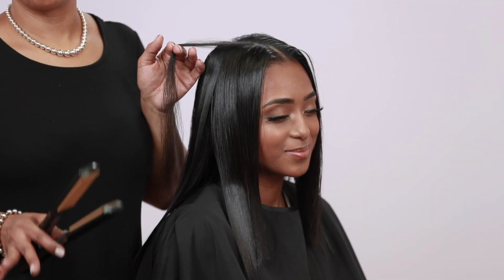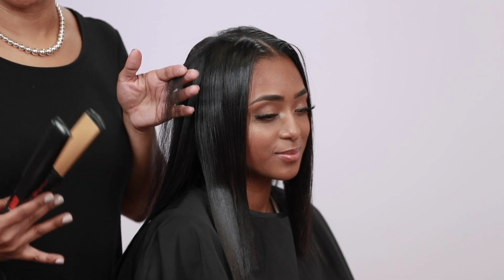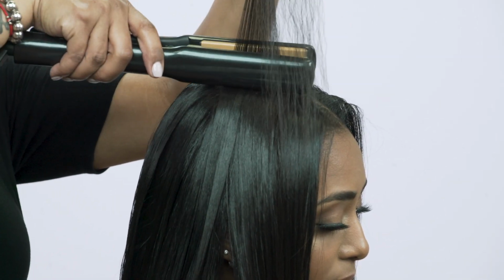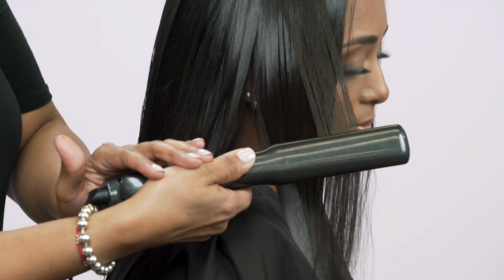Hi guys, we're back. We're finishing up the last two passes on her hair. I've been using our G2 iron, the 1 1/4 inch. When I use the top section of her head, when I'm getting ready to do my iron pass, I want to pull up and out. So up, over directing, and then pulling straight down.